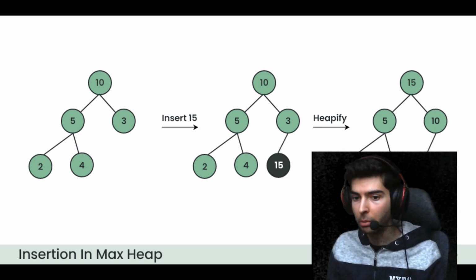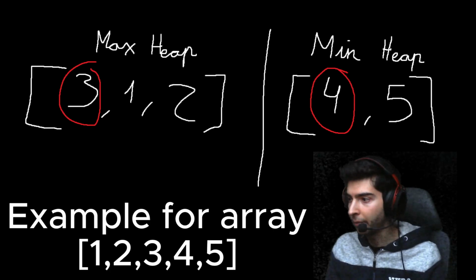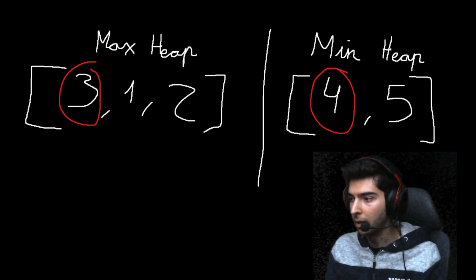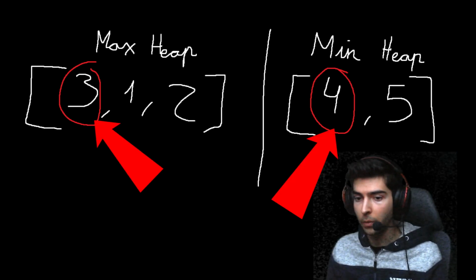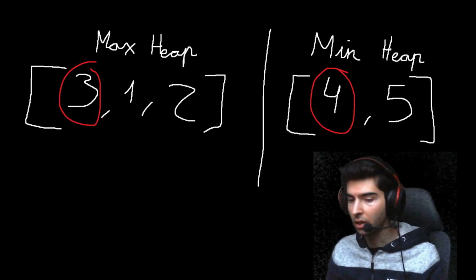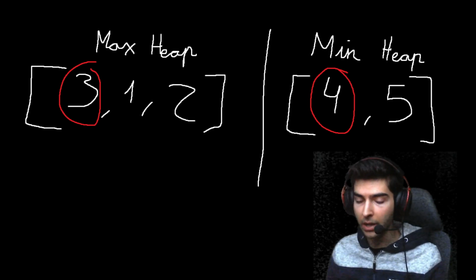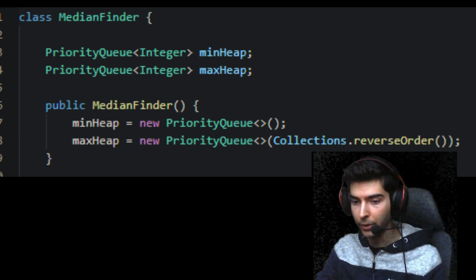So to solve this problem, we can just use two heaps. We're going to use one for the upper half values of the set, which is going to be a min heap, and a max heap for the bottom half values. That way, we will always know the two middle values of the set, one at the top of each heap. So we're going to allow the max heap, which is the one keeping the bottom half of the numbers, to have at most one more element than the min heap, keeping the top half. So let's delve first into the code.